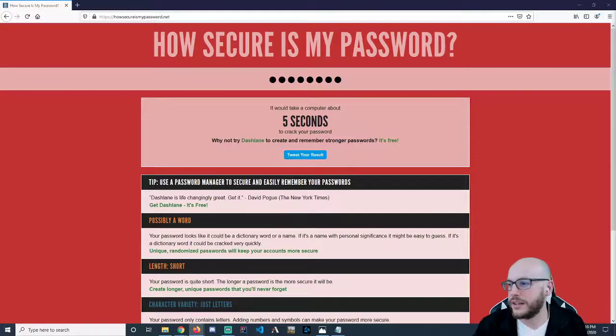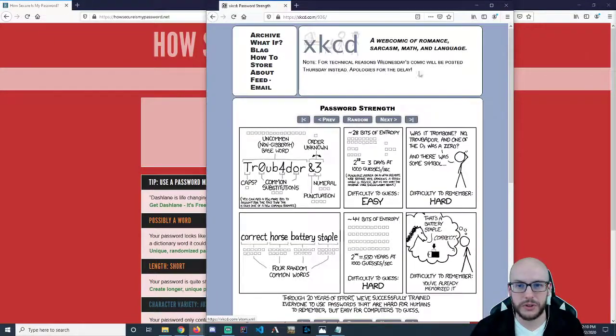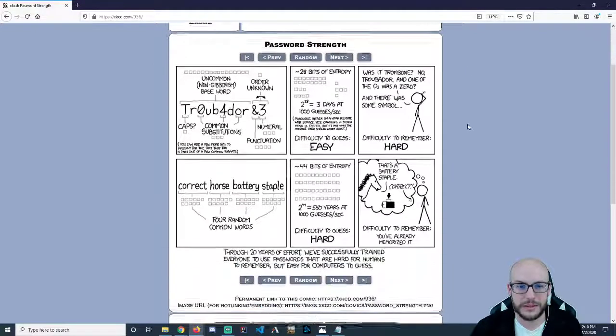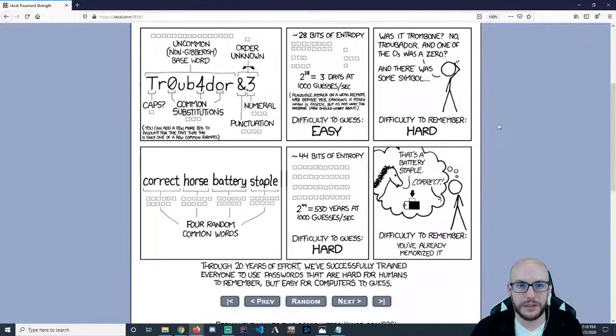Now, I'm going to end this with an XKCD comic on password strength. These comics, if you don't know, a lot of them are programming based, but they take some pretty crazy concepts. Here they're talking in this first panel about a suggested password. We got uppercase and numbers in there, and there's an ampersand, a random symbol, and they're talking about how this makes it really hard to crack because we have such a wide variety of characters.